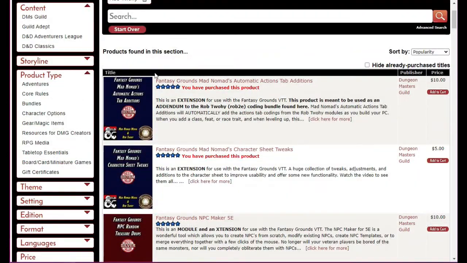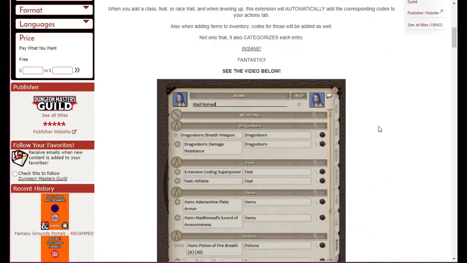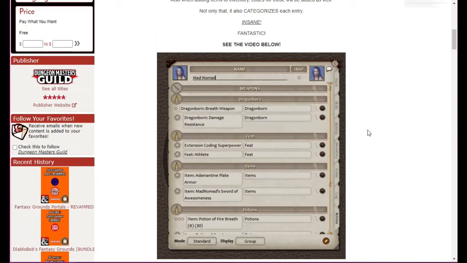Some of these things, for example, Fantasy Ground, Mad Nomads, Automatic Action Tab Additions, which I own, is kind of from Rob Tui in the sense that I guess he's associated with or under that umbrella that I was talking about. But this is the actual person that is doing it, Mad Nomad Media. He has actually made lots and lots of little modules, ranging from, I think it's around $10 all the way down to like $2 or something like that. And even some that might not even have a charge, they're free.